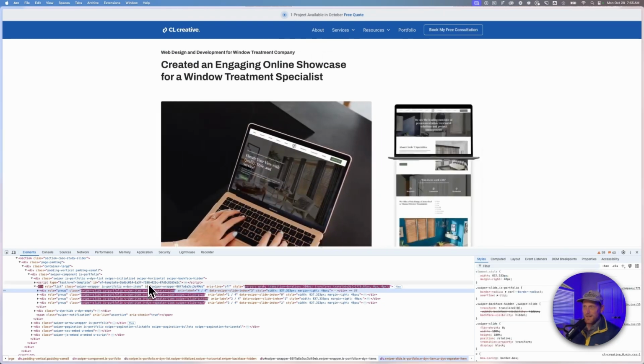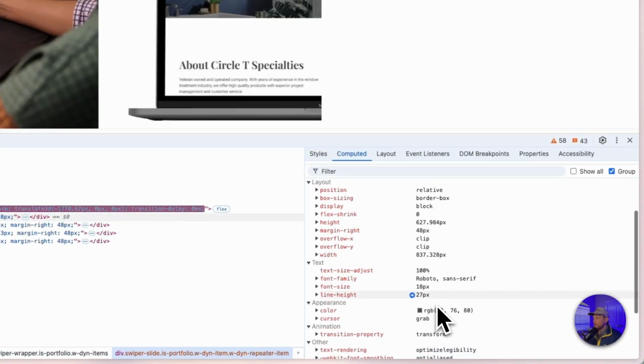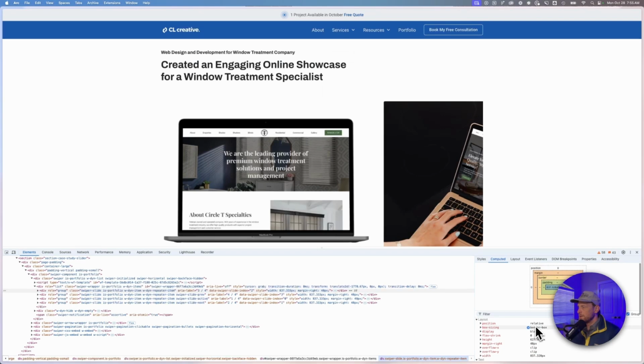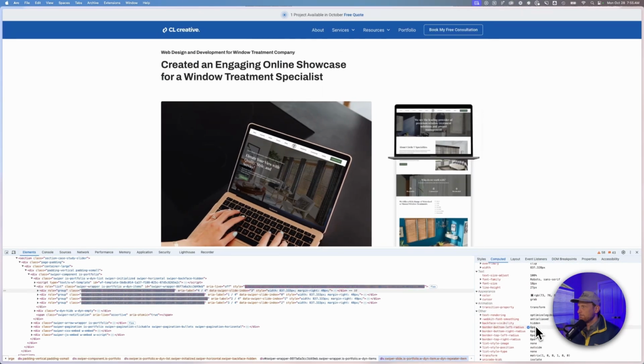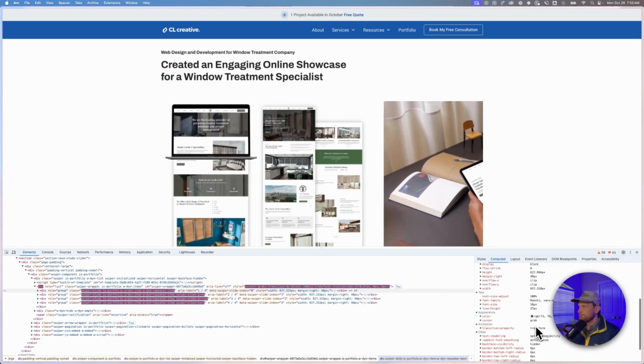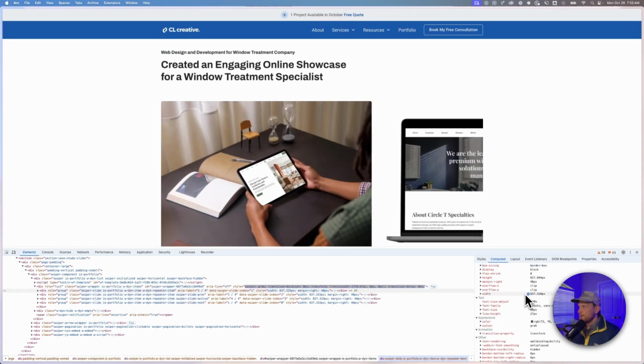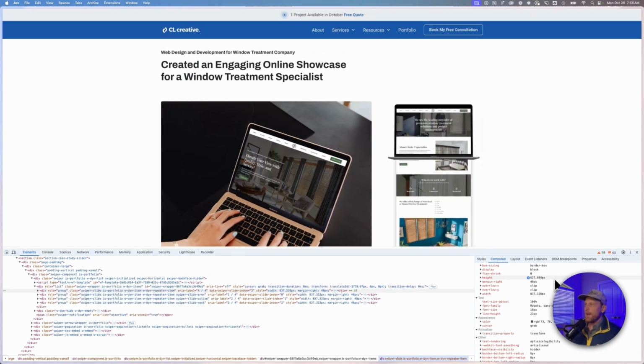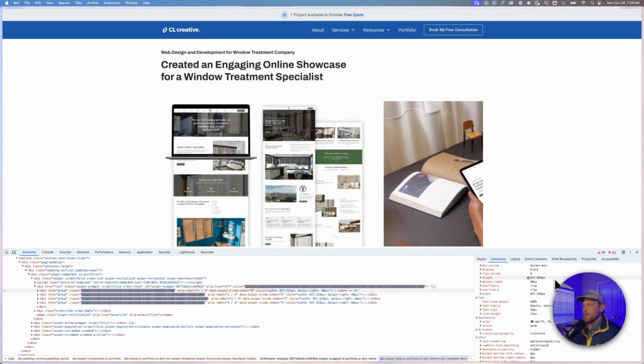Let me see if I can get this to come up here. Well, I'll go look at it over here. How about that? You're going to see on the actual image this width and this height right here. And so this is what I took, and I made that into an aspect ratio.